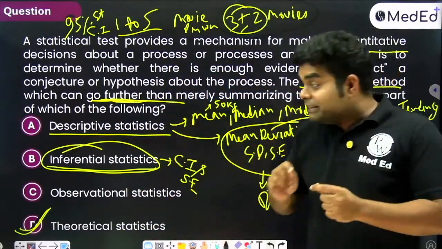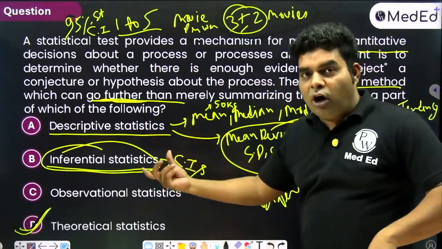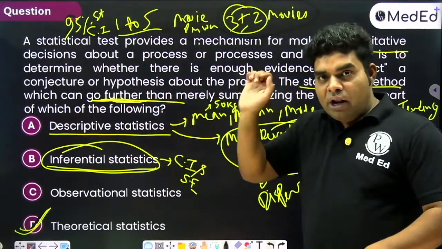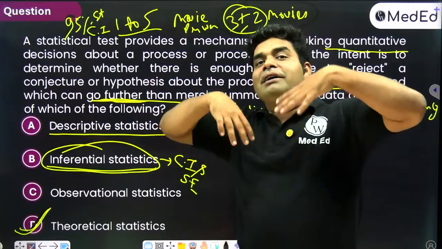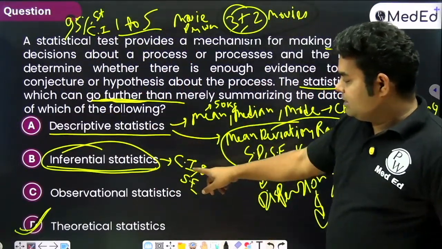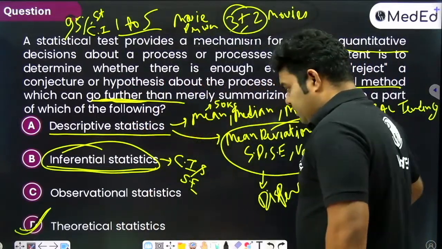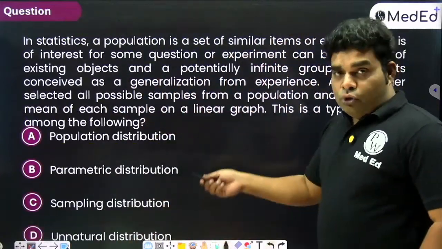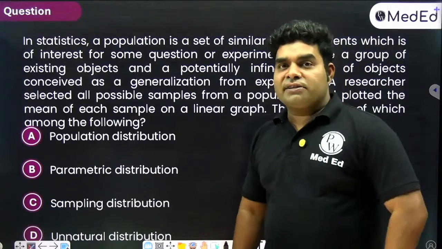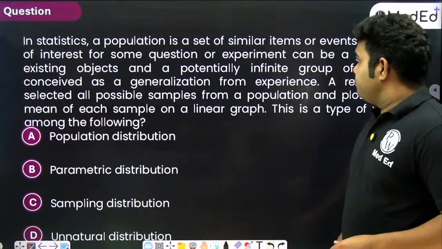This is inferential. A small behavior, big application. Similarly, confidence interval is used to collect data from a sample and apply it on the whole population. A small action, big implication, big application of that data on a big population. So this inferential example is confidence interval and standard error. Okay, so I hope you will remember these different types of statistics. Chalo, now this question has already come in INI-CET, that confidence interval is an example of which statistics? Inferential statistics.